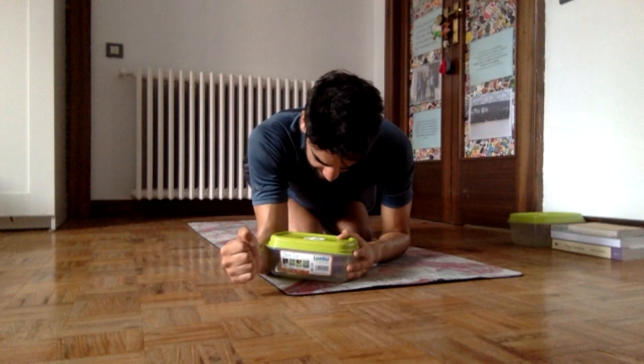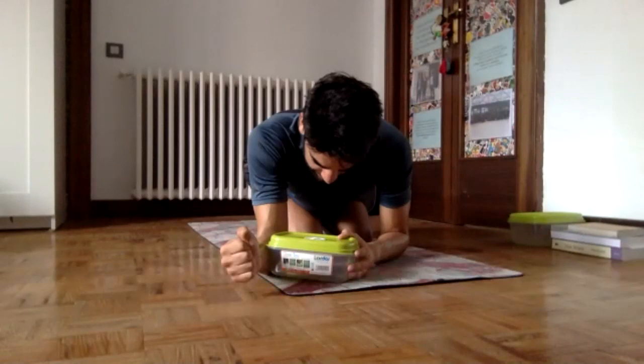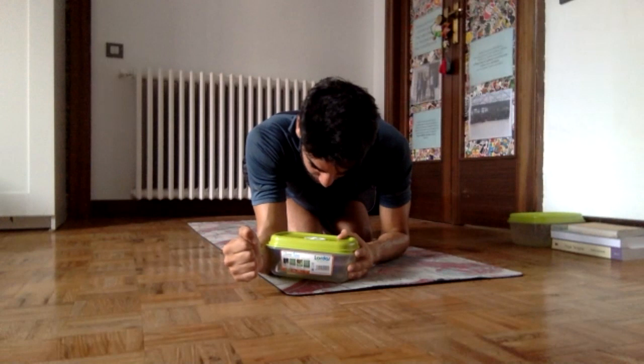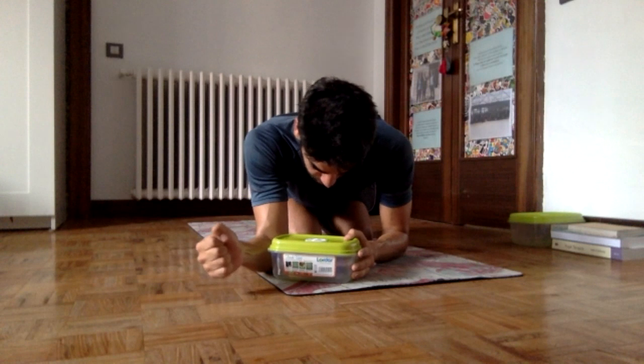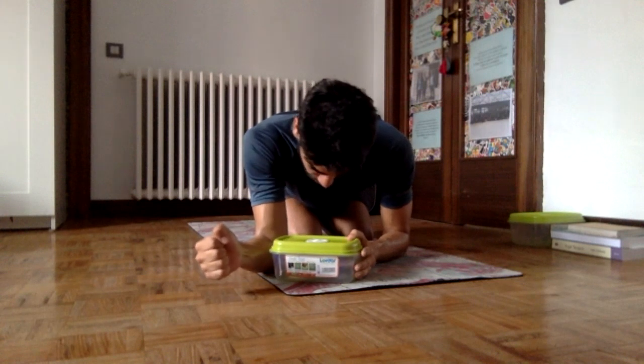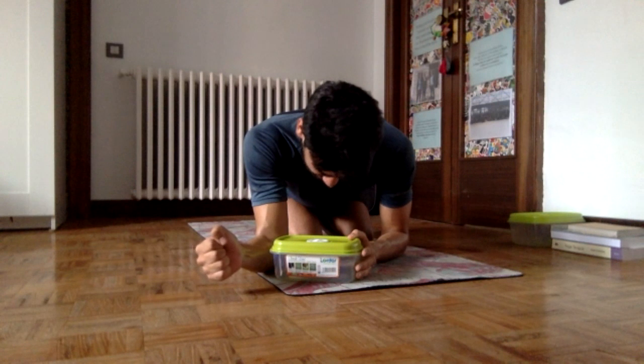Push hard, 60%, engage the core, the legs, the arms, 70%, the chest, 80%, your body's trembling, 90%. Push, 4, 5, keep the tension. 4, 3, 2, and 1. Keep the tension and move away through the shoulder. Might not be a big move, but keep working with the tissue of the shoulder.